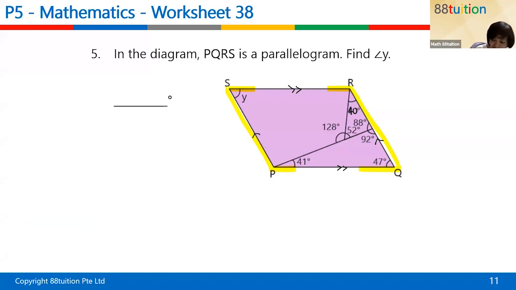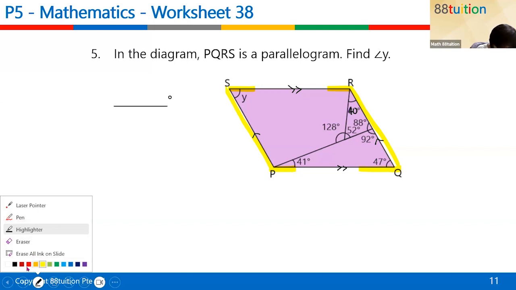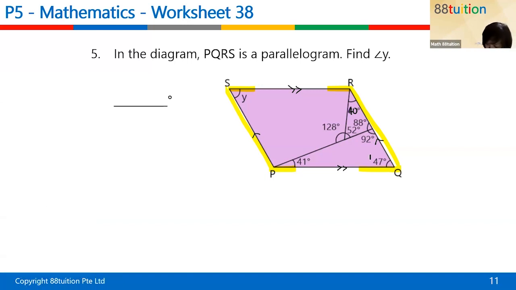But this one doesn't matter because what I have here is, if you were to take a look at this, you will see that this one and this one is what? Diagonally opposite, right? So diagonally opposite, what can you do? Let me do this again. If you look at it, this itself must also be equal to 47 degrees. Okay, they must be equal.